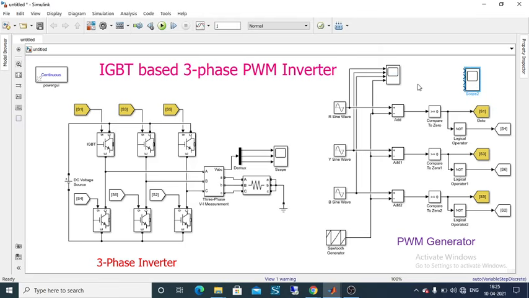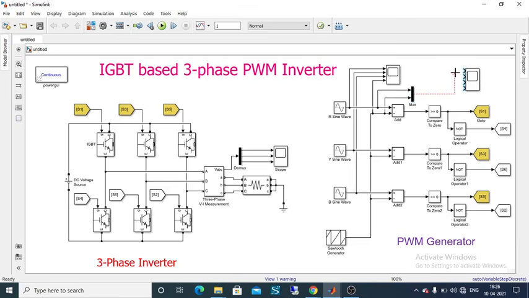And before that I am going to use a mux here. Why I am using a mux is that I am going to compare the R phase and sawtooth generator. First I am going to compare the R phase and sawtooth generator. So let's see in detail before the input and after the input, how the signal is going to be converted. So let's see in detail. It is very useful for us. So the R phase and sawtooth generator have been connected here.